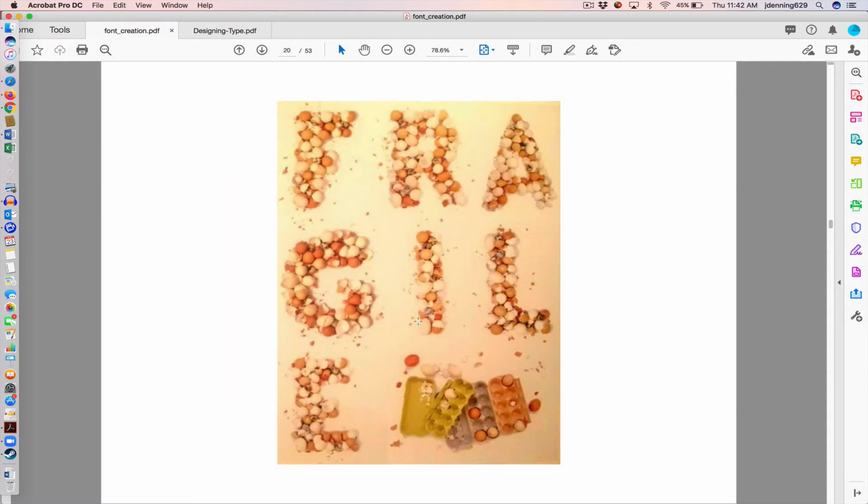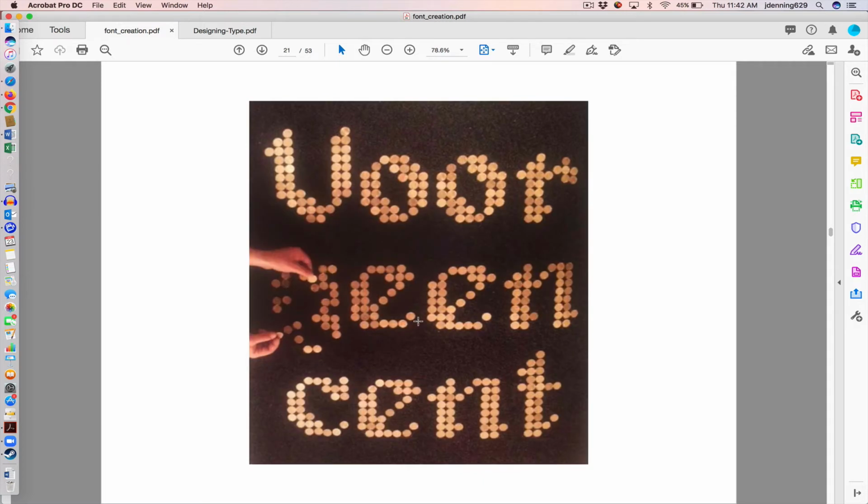So there's so many different ideas. This is eggs. I don't know, this seems pretty messy to me, and I don't know if with this pandemic going on, you can find enough eggs to do this, but it's a very cool idea. Basically the letter shapes were drawn out, and then they had to be very large, obviously, because eggs aren't tiny, and then they were photographed.